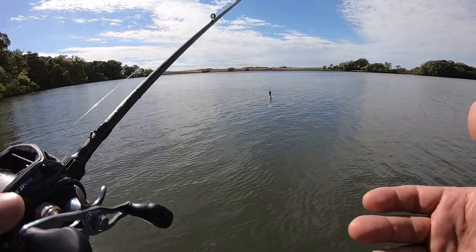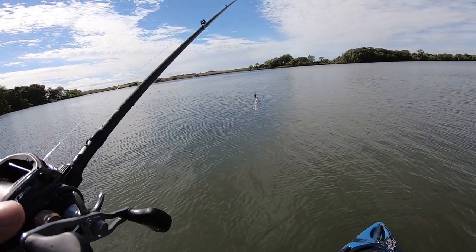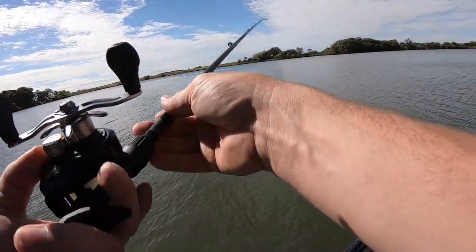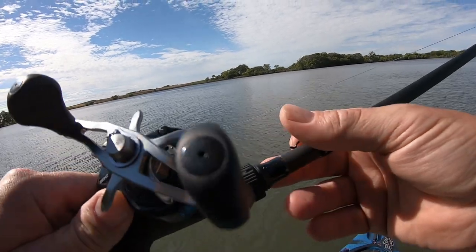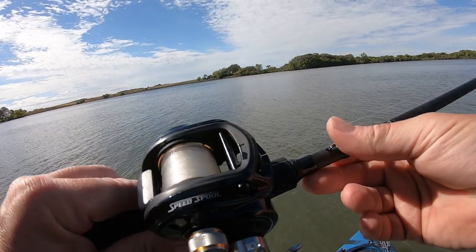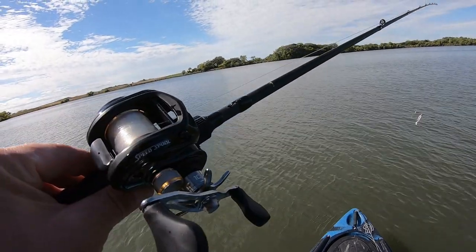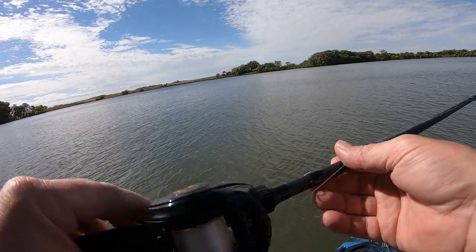Your hook set is less important than if you're fishing with a bottom bait or a frog or something like that. It's just having the rod load up when the fish bites it. Then I like to use a little bit lower speed reel. This one isn't super low speed. It's 6.4:1. Something in the sixes I like for spinnerbaits, because I tend to reel too fast, so I like to have a slower reel. This is a Lew's BB1.